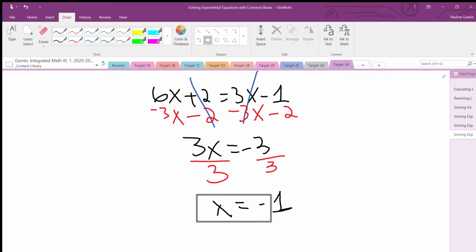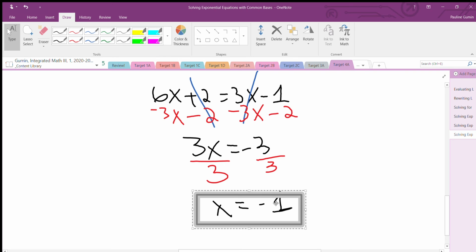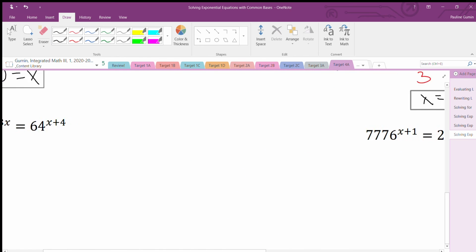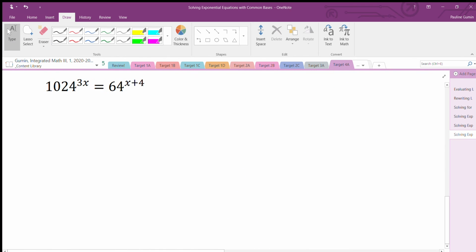Right, the next few problems are going to be funky because they have weird and big numbers that you may not be that familiar with. The reason I'd like to do them is because on the assignment, if you're one of my students, on the Delta Math, they use these problems. So I took them straight from Delta Math. And I wanted to make sure you saw them, so at least you have these in your notes so you can go back to them when you're working on your work.